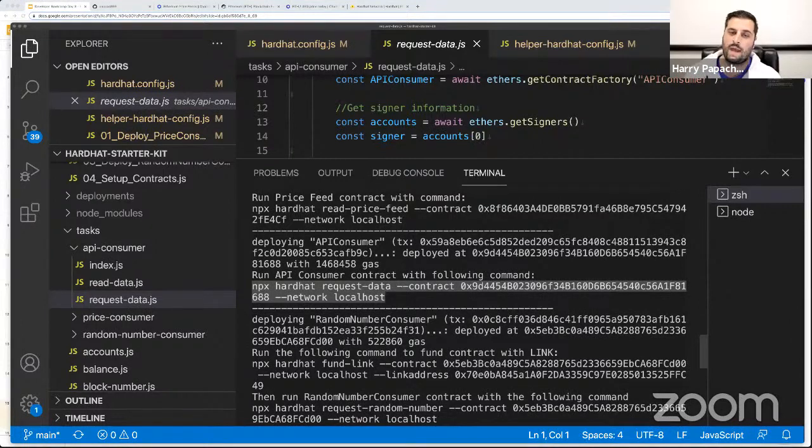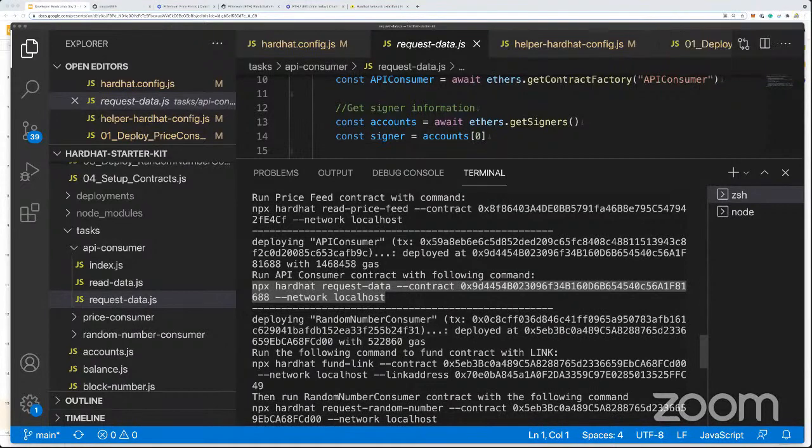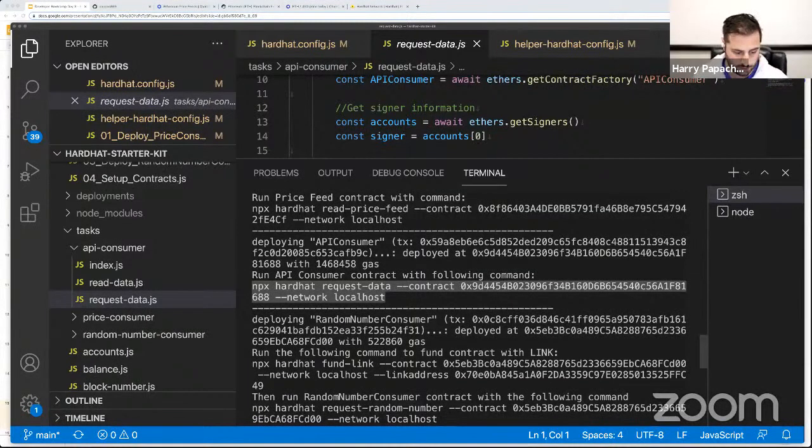A LINK token is a payment to the node operators in the form of gas, if you will, because the node operators, not only do they need to do some kind of API call or external computation or random number request for you, but then they also need to post that result back on chain, and they need ETH to do that. So it's basically paying them to do the request and also to subsidize them having to spend ETH to then give you a result back. Okay, great. Thank you. No worries.